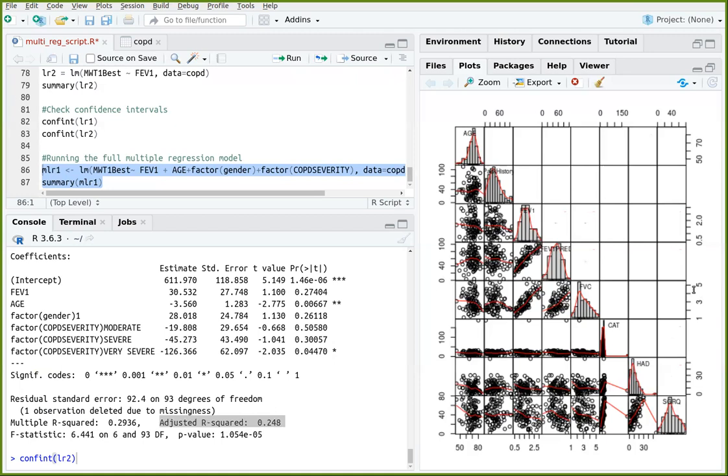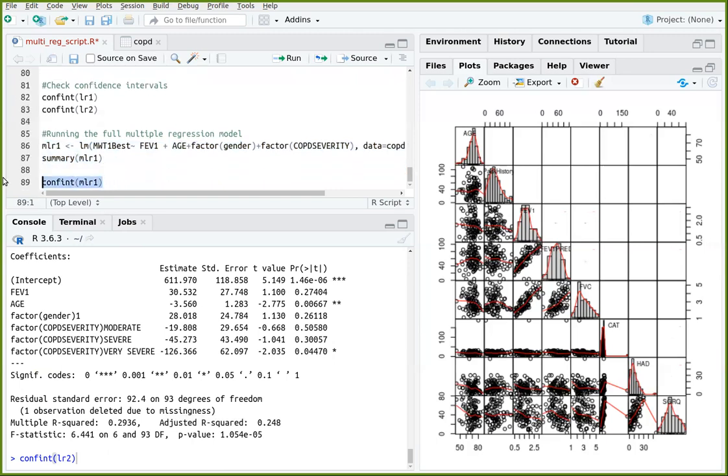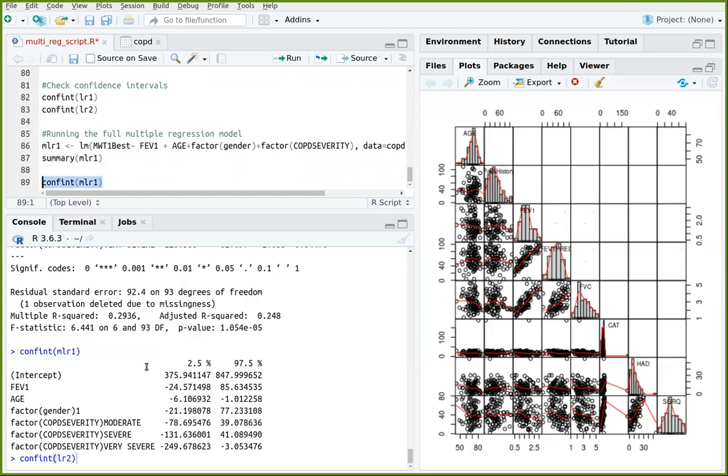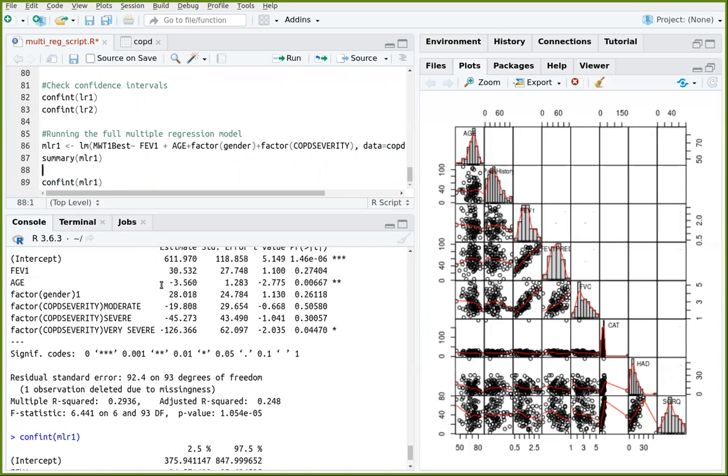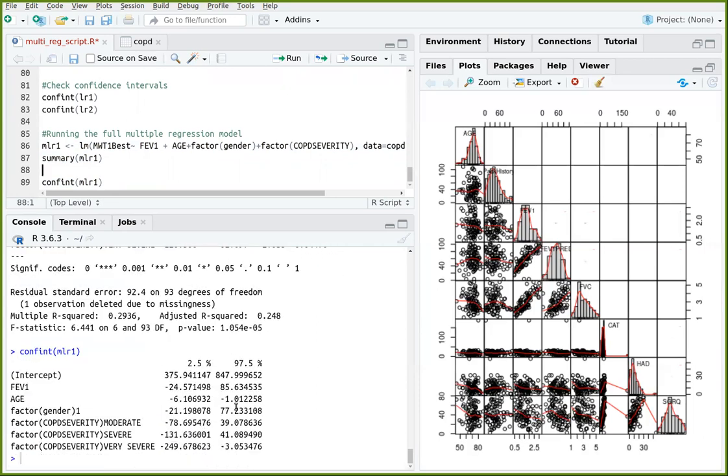Now, we can also use a confidence interval for the whole model itself. And you can see the confidence interval for those estimates that we had, because this is the general estimate, the middle, but if you want to be 95% confident, even more confident, then you can refer to these numbers over here.